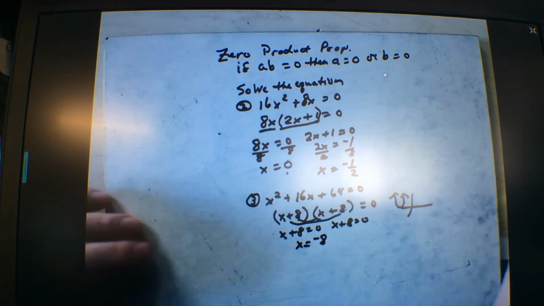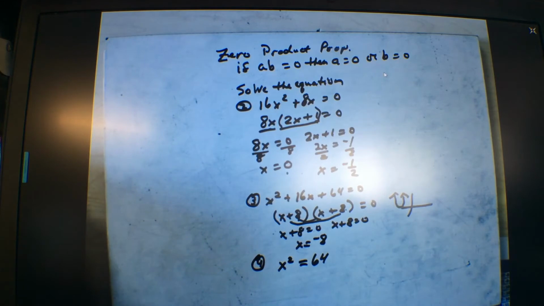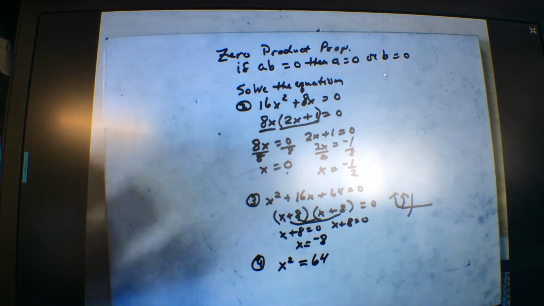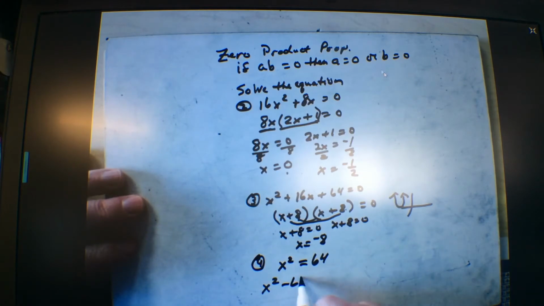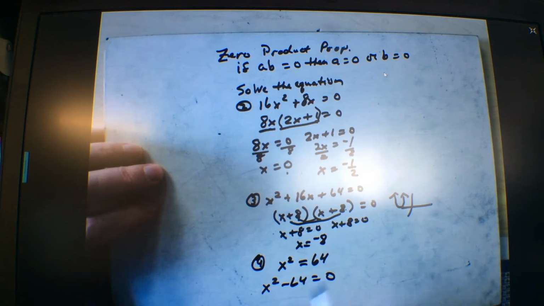Okay, here's kind of the ones that really get kids. They get something like this, okay? And this one, there's 2 ways to do it. You can put the 64 on the side here, so you have this. And you remember what this is called? It's not the zero product property, it's called a difference of squares, where there's only 2 of them, because both these have perfect square roots.